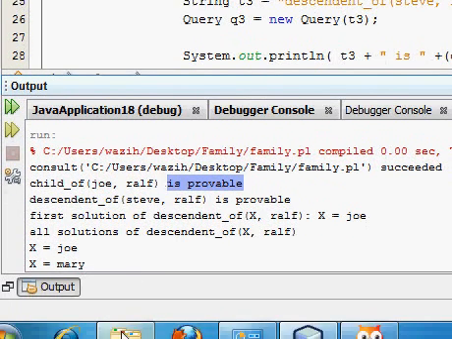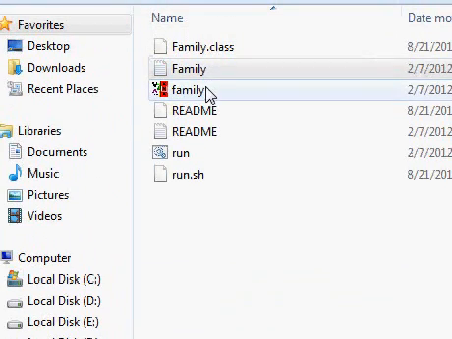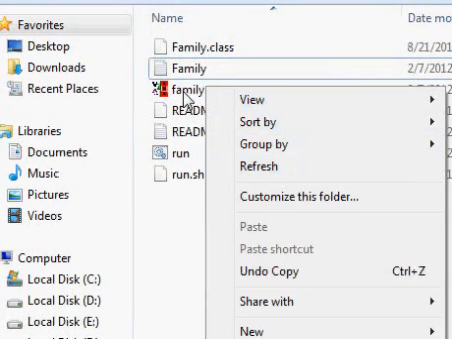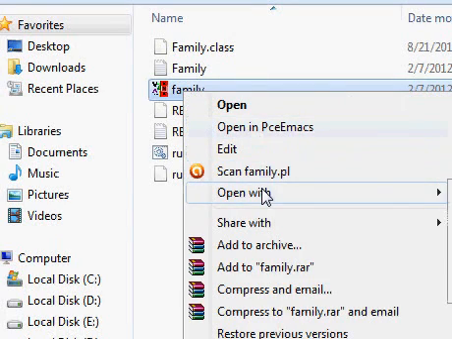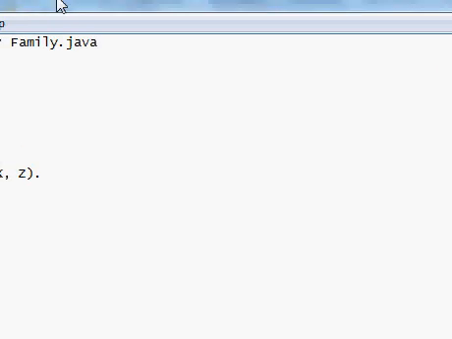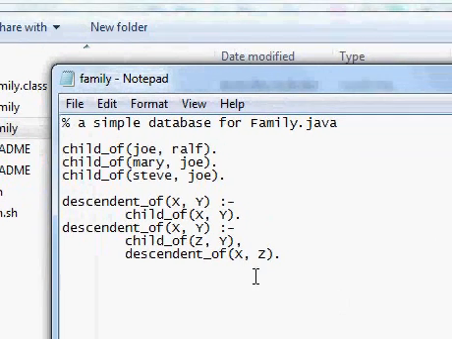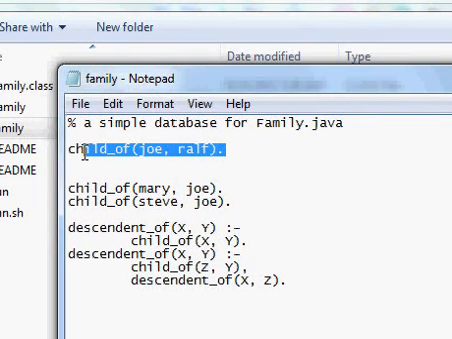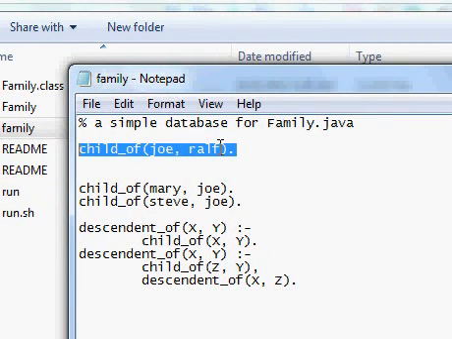Now I will go and show you in family.pl. This we can open with Notepad. You can see there is a direct fact given, child_of Joe Ralph.